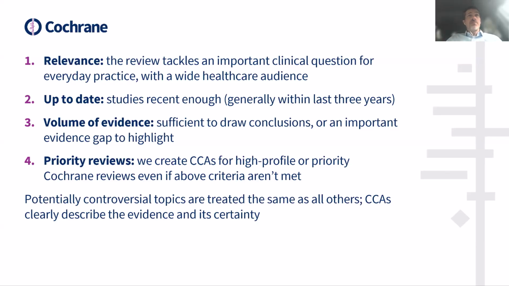We also think about it being up to date. We want studies to be recent. Ideally, we'd like them to be within the last 3 years. That is not always possible. Sometimes the best evidence we have is from studies that are older. Even when we try to do an update of a review within the Cochrane world, sometimes there's just no new evidence that's come out. It still may be the most relevant, up-to-date information we have, but whenever possible, we try to seek out up-to-date info.